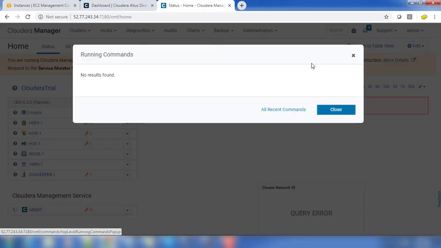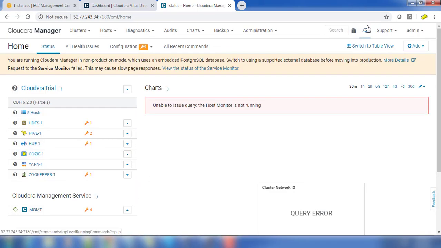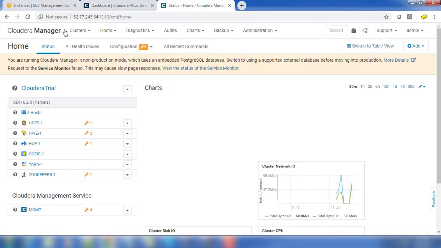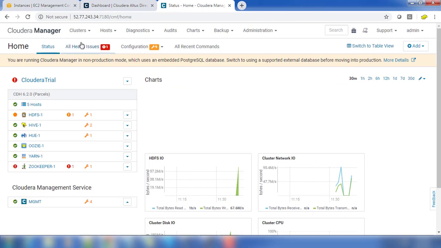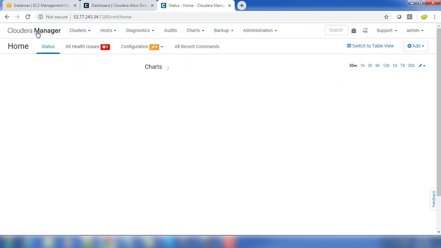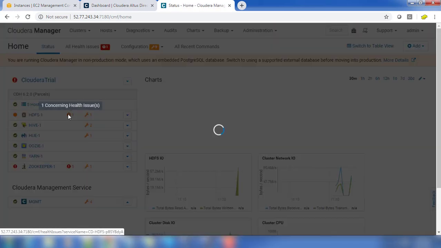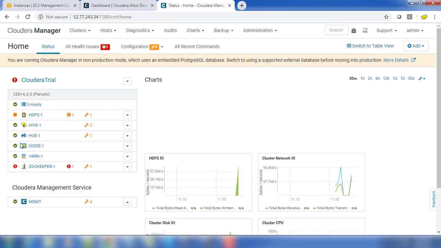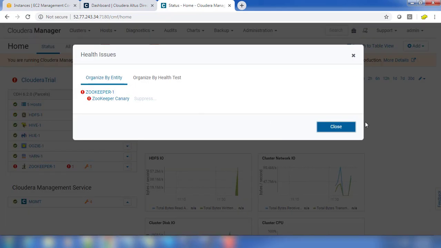So if we check the status, I think it's almost okay. I think the cluster is turning back online. There can be some issues, because this is all startup, and during the startup, such issues are common.